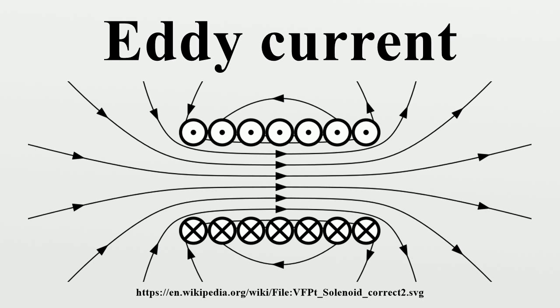Eddy currents in conductors of non-zero resistivity generate heat as well as electromagnetic forces. The heat can be used for induction heating. The electromagnetic forces can be used for levitation, creating movement, or to give a strong braking effect. Eddy currents can also have undesirable effects, for instance power loss in transformers. In this application, they are minimized with thin plates, by lamination of conductors, or other details of conductor shape.